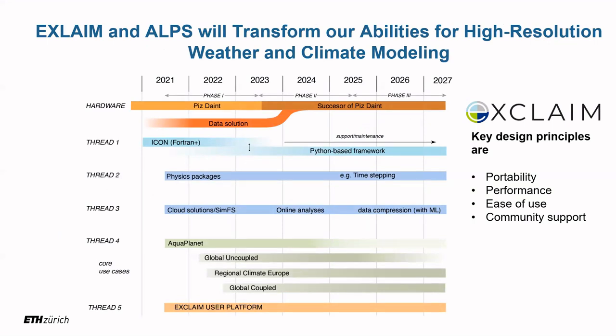What we are currently working on is some use cases. So what you see here as well, we got delayed partly because this new HPC system took much longer to get online than we thought it would be. So we started with the ICON Fortran code, and now we are halfway through to have the whole system ported to Python. We're working on use cases. The first one I showed you in the last animation, which was the exoplanet use case, but we are also running regional climate use cases here.